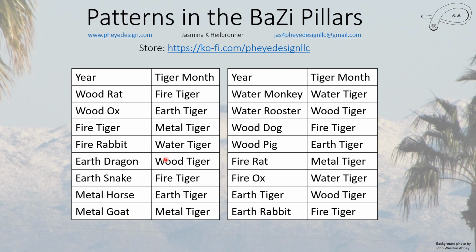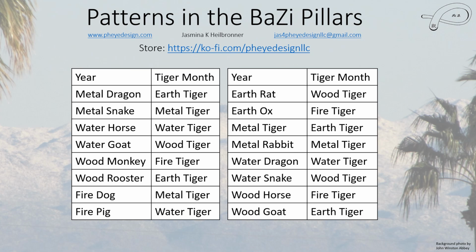And so it just goes forward, and we're always talking about the tiger, but this time it's one-to-one. The next year is a fire tiger, then you have the earth tiger, then metal, then water, then wood, fire, earth, metal, water, wood, it just keeps going. And this is the second set. And of course, you can check it if you want, take a screenshot, do whatever.